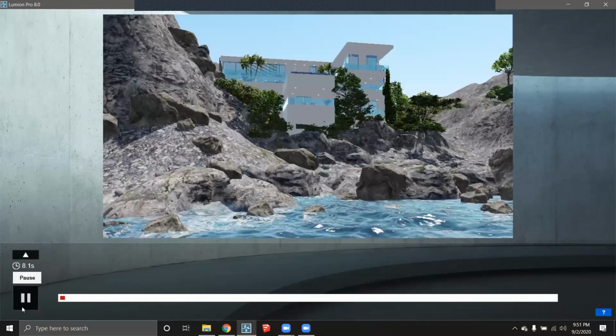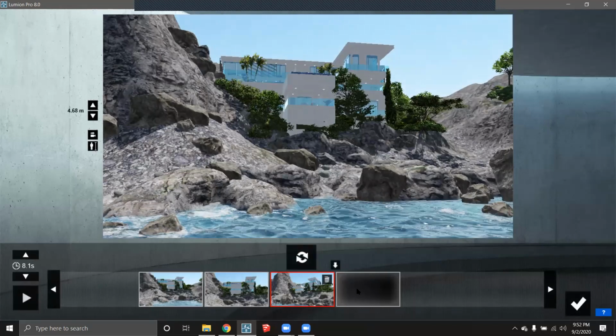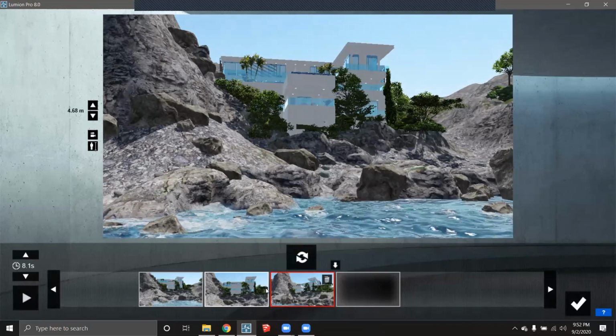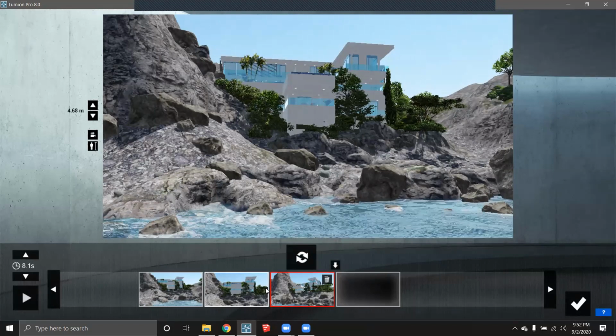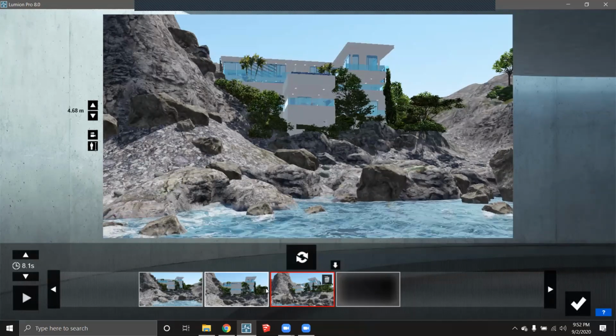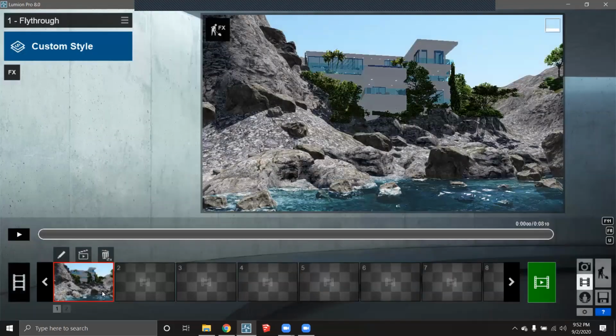So you guys can see here, I have created one clip. I finished it. This is just one clip I have created. By adding many clips like this, I'm going to create a movie. Now I'm just going to click on back. So the one clip is ready here.